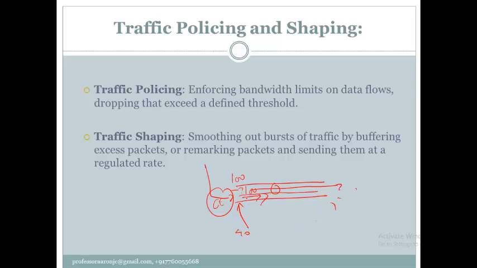When there is excess coming at you, you immediately put it in another queue for holding the traffic. If you send the excess, this ISP guy will do what? Policing. He will drop it. So to avoid dropping, what do you do? You shape. You send only the 100 meg and the remaining excess amount, you put it in another queue so that it will wait in a queue instead of getting dropped, and then be sent.